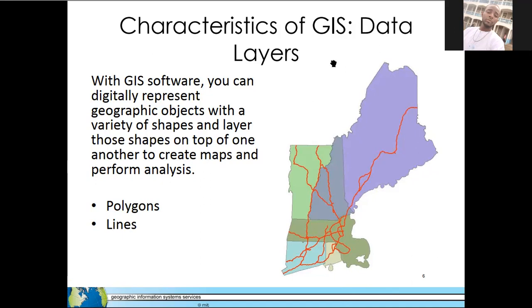In this case, we're going to observe that these lines are representing a road network that enables us to connect.